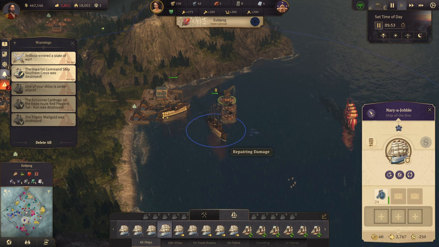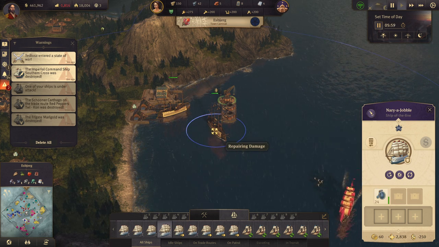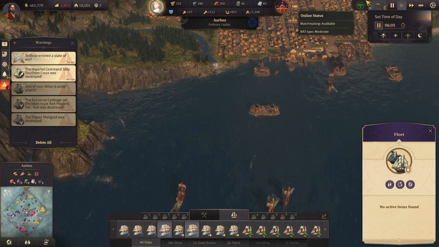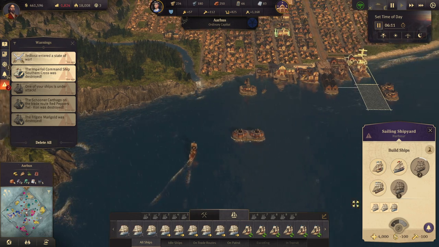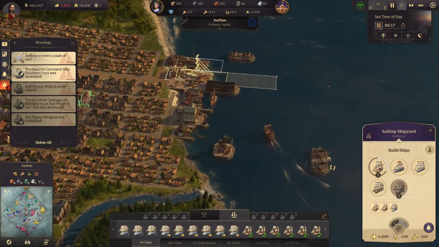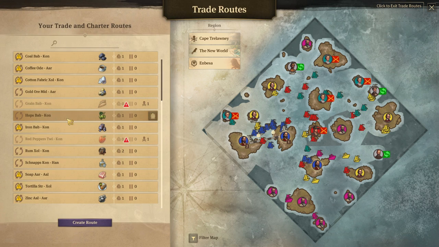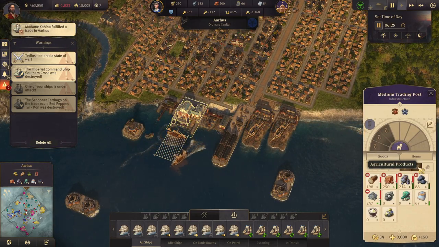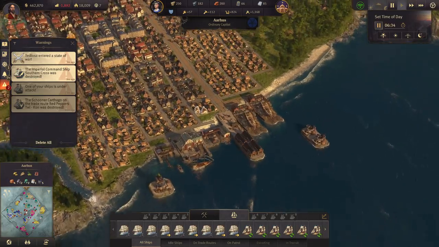They're being repaired right now. We'll sail back home and drop these things off. Fleet awaiting orders. Let's do that now. And in the meantime, we're building schooners and frigates. You know what, I think I'll drop one of the frigates. Which routes are missing ships right now? Red peppers. But I think we have quite a bit of red pepper in storage. Yeah, 219. So that's fine.